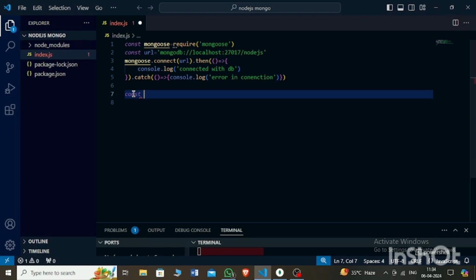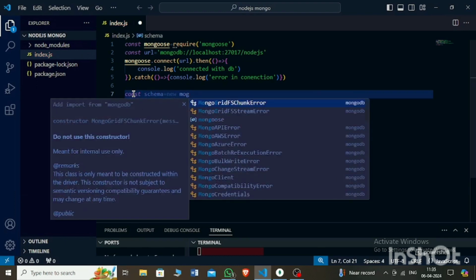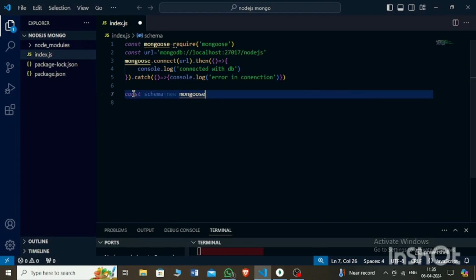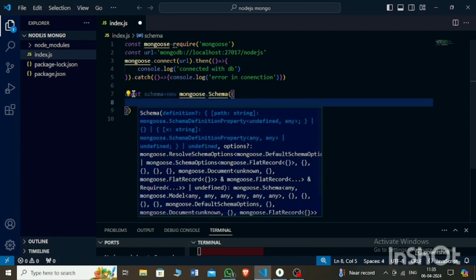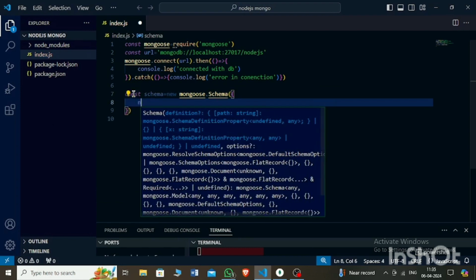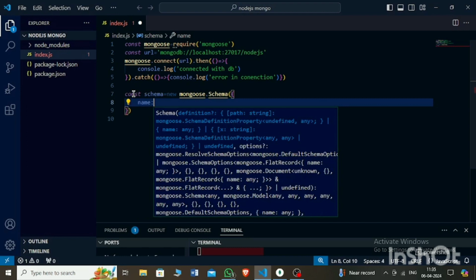So we will make a schema with const schema equals new. For declaring the schema you have to write new mongoose.Schema, and inside this you have to pass the name of the variables.